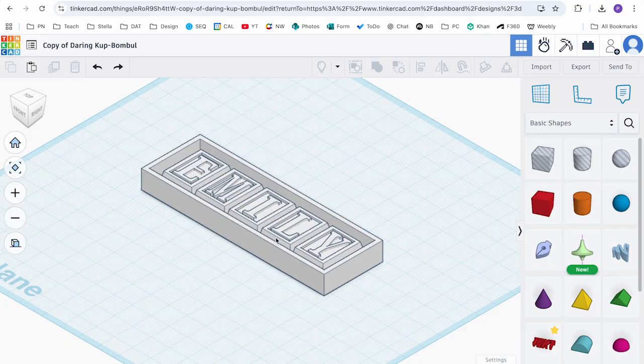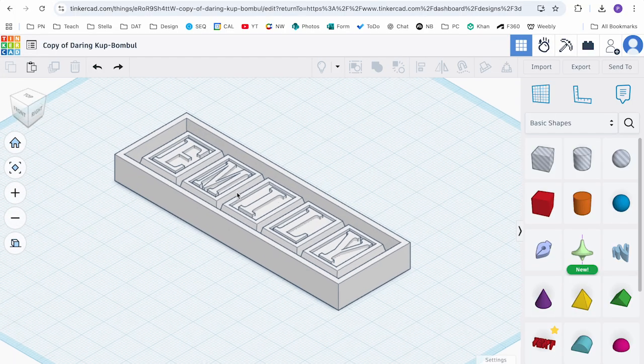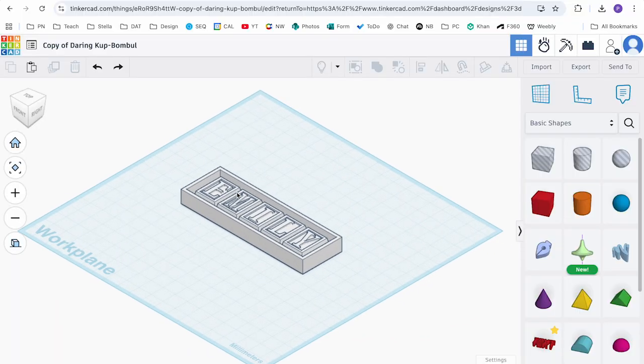So we can see this CAD model in the middle of the screen, and that's sitting on top of this blue work plane. Now, this blue work plane represents one of three planes that exist in the 3D space that we're working in. It is infinite, meaning that even though the work plane has this boundary around it, that's not where it stops.